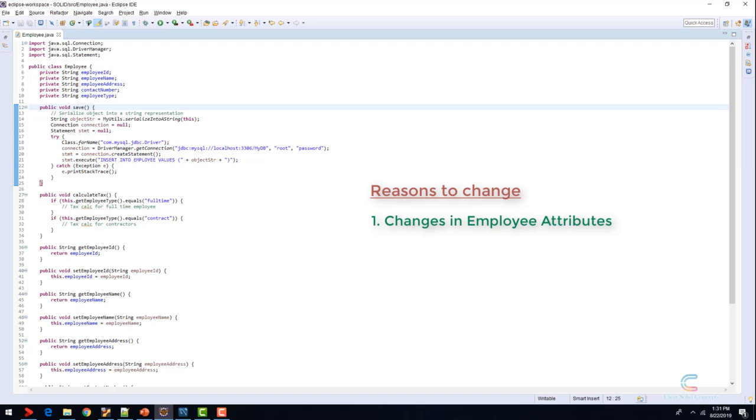Another reason could be a change in the underlying database, which would require changes to the save method. Yet another reason could be changes in the tax calculation, which would require changes to the calculate tax method. So the employee class has three reasons to change. The single responsibility principle recommends only one.